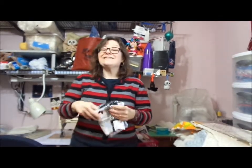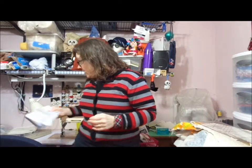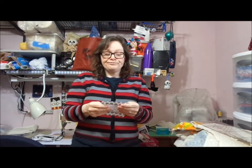But I thought that would be good to have around for times when I don't want to take the time to do an embroidered label. I would have liked to do a label, but I'm already so far past his birthday at this point that I thought I would do that. So here is that label, which I have not got the hems turned down so that I can hand stitch it on.